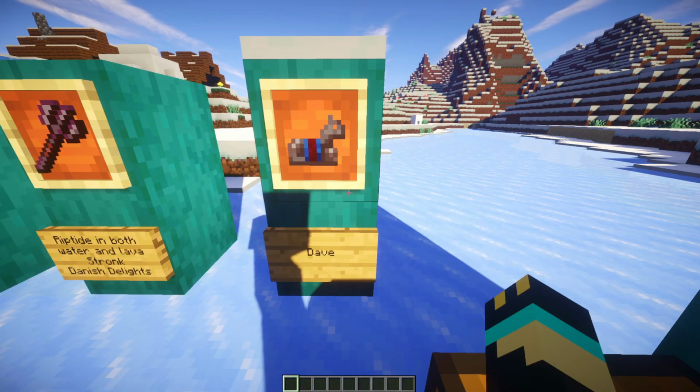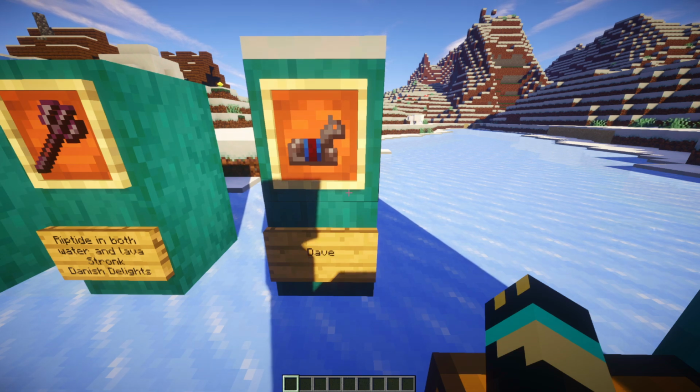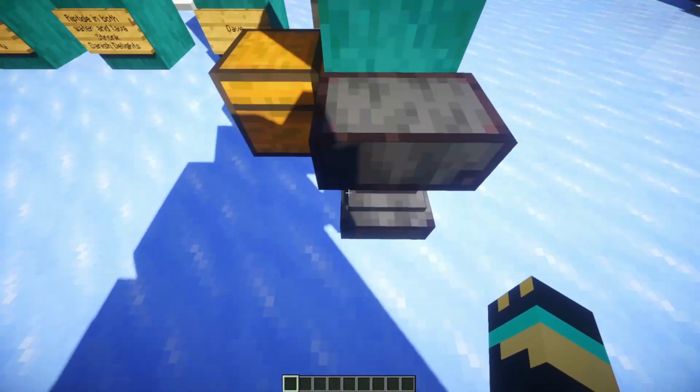It probably has more durability than regular diamond horse armor. It doesn't specify that on the mod page, but I'm gonna go ahead and assume that it does do that, because otherwise, like, what's the point? Other than it probably looks cool. This right here is the Netherite anvil. I like the Netherite anvil a lot, actually.